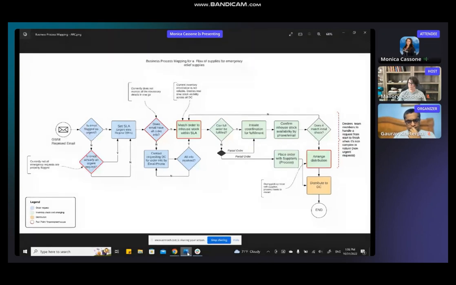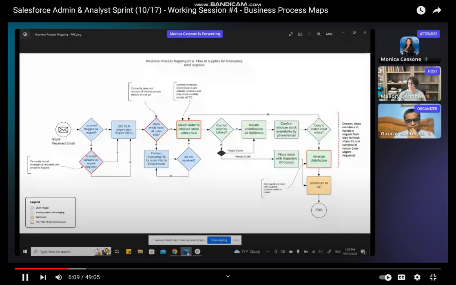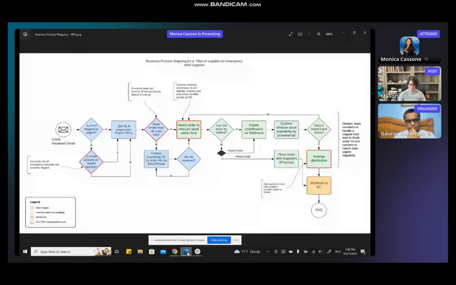And the last thing is, on the right side, you can see a bracket that highlights the whole process, and that's because it all is a bit of a pain point for Jennifer. She would like the urgent requests to go to her, but she would prefer the regular requests that are not urgent to go to her team so that she's not getting all of these emails at once. And that's it.